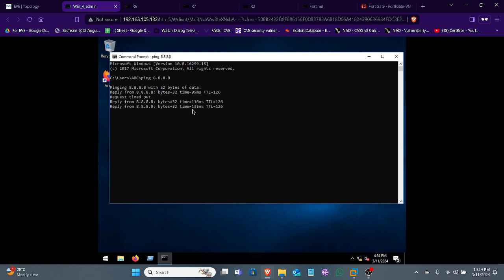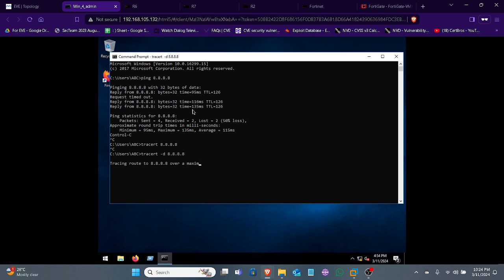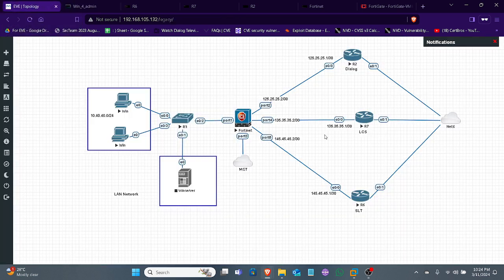If we run the traceroute command, you can see that it will be using the other link. See, it is using 135.35.35.1, which is this link.